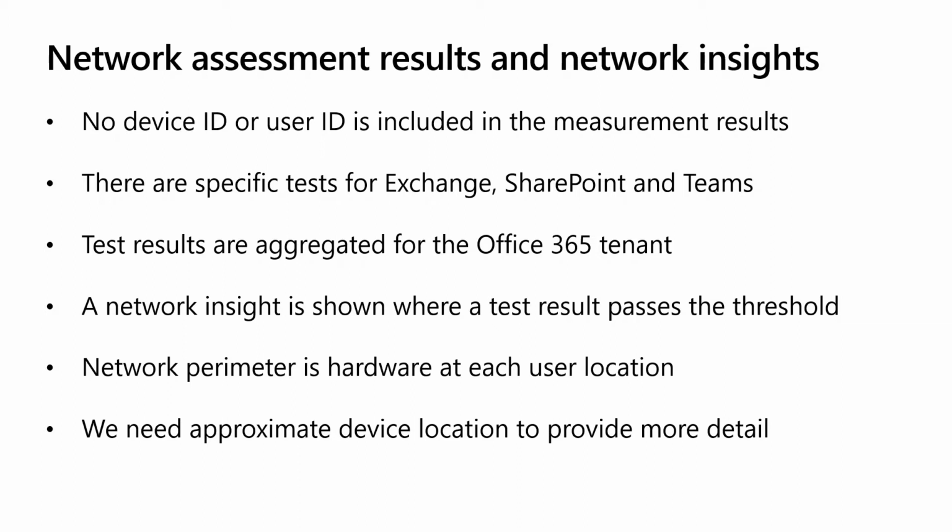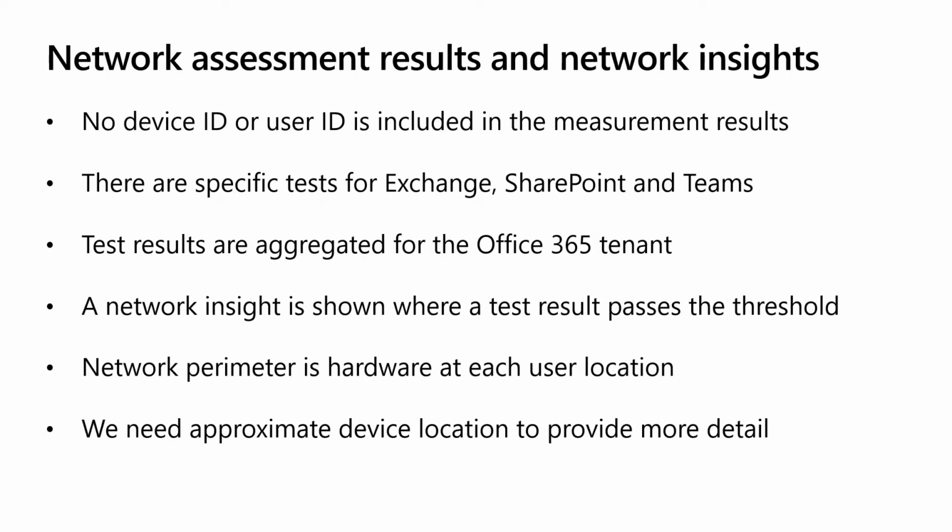And then we have two types of information that we share back with you. We share a network assessment, which will tell you how much the network that you have, that middle mile and that last mile, impacts your user experience. That's our network assessment, which are various numbers that we report on. And then we also have these network insights. Where we have a test that passes a threshold, we'll share a network insight and say, hey, we found this, it's a significant impact to the user experience, and here's the likely cause where you can go and investigate there.